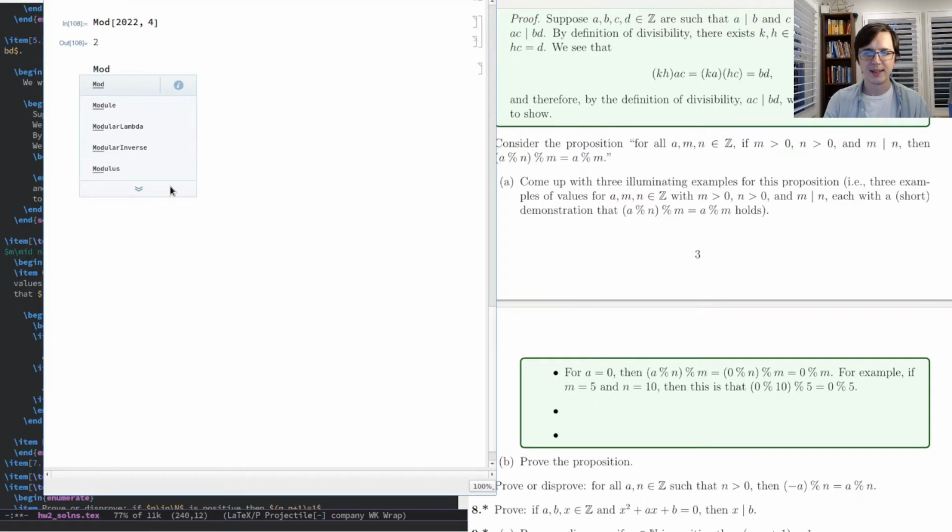You know, mod 0. Actually, I think Mathematica can do this. Oh no, it doesn't. It's not sure about that. So I'm just playing around here, but I want to see if it can figure out that if n is positive, oh yeah, it can. What if m is positive?